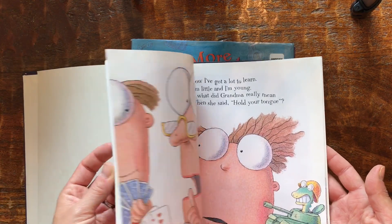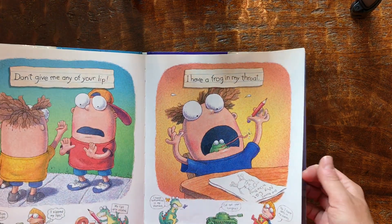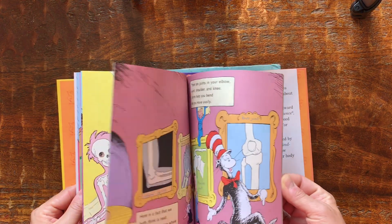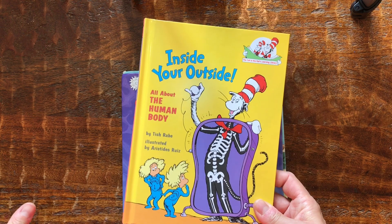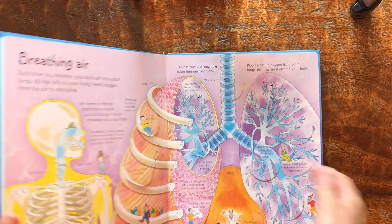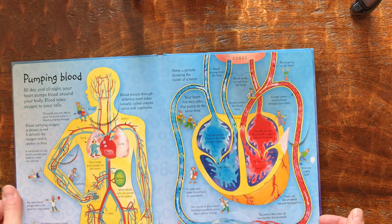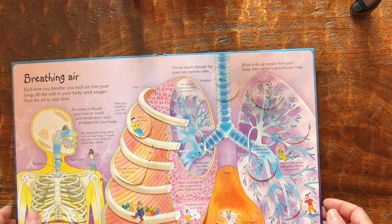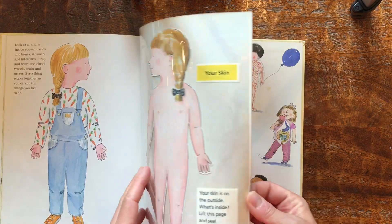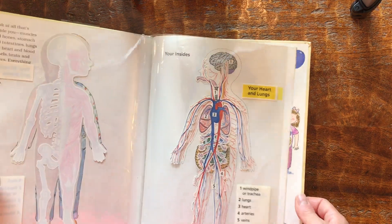I'm really just trying to make science fun and not just boring facts, because you can ruin science for these younger years and I really don't want to do that. I also have a Cat in the Hat book, Inside Your Outsides, all about the human body. I love these learning library books. The great thing about books like that and the Magic School Bus that cover the whole human body is that it just reinforces what we've been learning — it brings things back up. Then here is a lift-the-flap see-and-slide book. I've been really excited about using this for the heart because it goes through all the valves and where it all goes, as well as the lungs. I also picked up this older book — I got it used — and what I really liked about it are these transparent sheets. I think they'll really enjoy playing with where the muscles, bones, heart, and lungs go, and seeing where everything is all together.